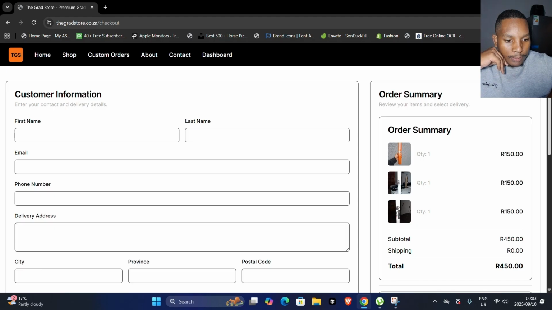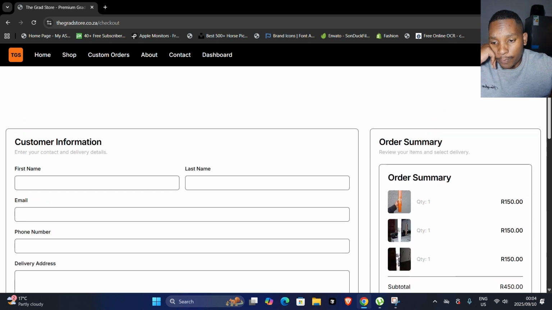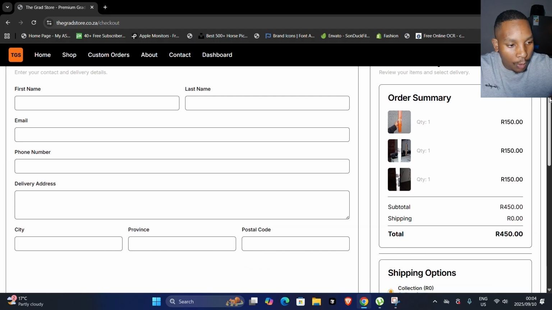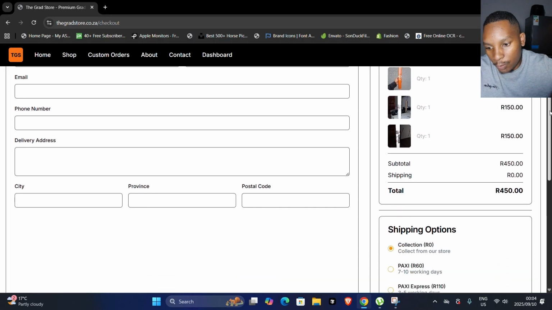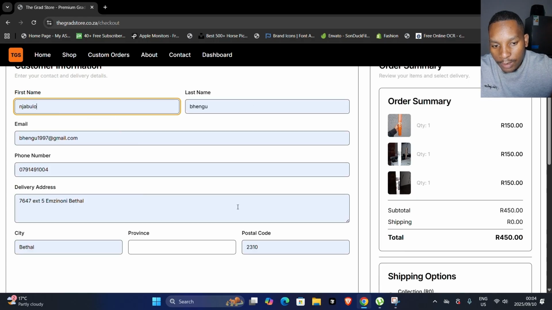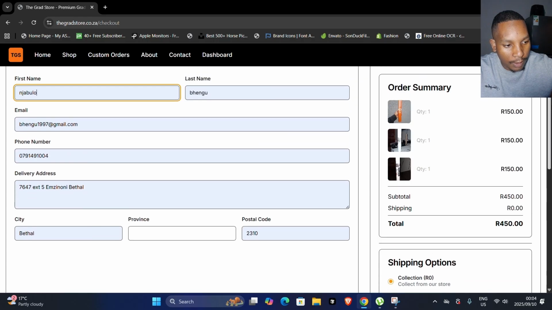And me being a software engineer, I've built systems before, so I just wanted a more efficient, faster way to build something that will help me sell my products even easier. So what I did, I just vibe coded the whole entire thing. As you can see, everything works. You can just populate everything here.